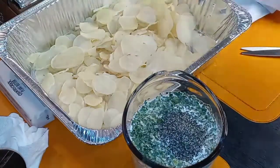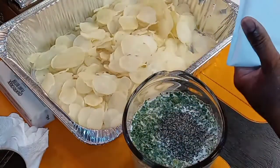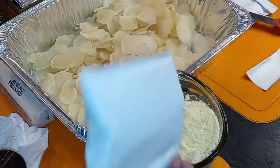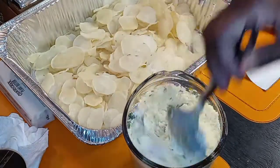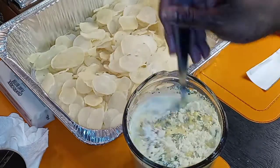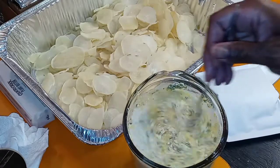Just like that. We are going to take our little powdered cheese. Okay. Add that right in there. Let me give that a little stir. Be careful, because you don't want to spill all your stuff on the table. You want to get it in your potatoes. So let me just stir this down real quick before I add the other pack.